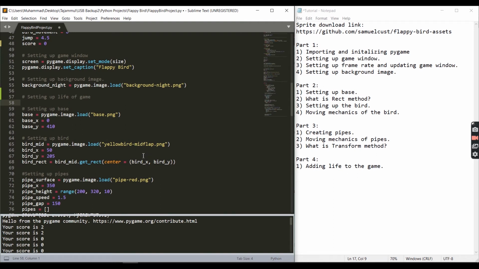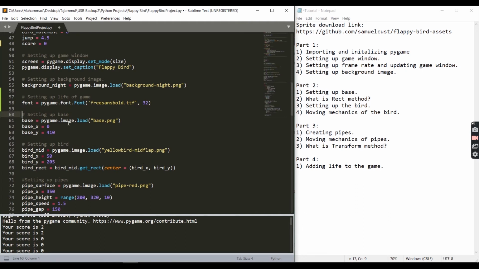You can initialize this like font is equal to pygame dot font. This is the method that you can use to initialize a text, and you have to pass the type of the text that you want. We will be using a simple FreeSansBold.ttf, and then you have to pass the size of the text. So I have saved it in the font.